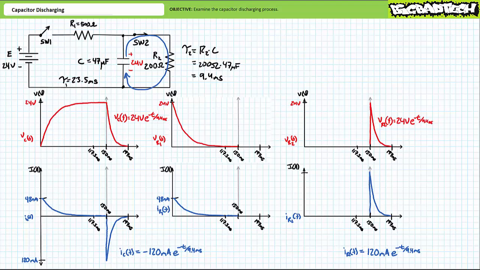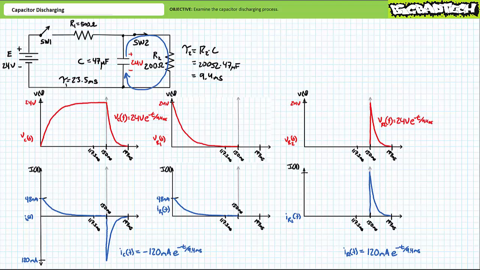Since the discharging capacitor and resistor 2 are in series with one another, any current out of the capacitor must necessarily go into R2. This being said, we're not beholden to any previous definition of current flow, so we can say discharge current traveling top to bottom is positive for R2. Current through R2, IR2 of t, could therefore be modeled as 120 milliamperes times e to the negative t over 9.4 milliseconds during the discharge phase. Again, I need to remind you that these equations are valid for the discharge phase only, which begins at the larger circuit's t equals 150 milliseconds, which, to simplify our analysis, we're simply assuming is a separate t equals 0 superimposed upon the previous charge and steady state period.